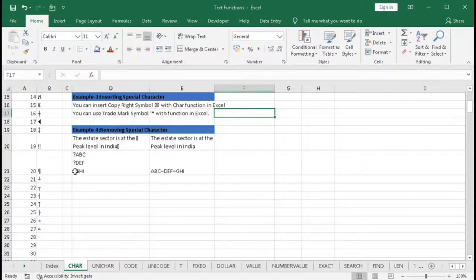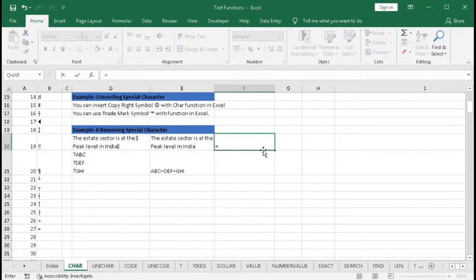All these functions are used to clean the data. So here I will use the substitute function to remove these characters. Type equal to substitute, text is this one, comma, old text. So what is the old text? The old text is this character. The code for this character is 127.